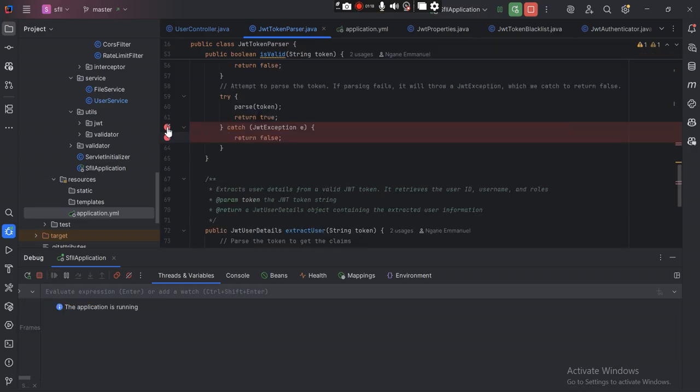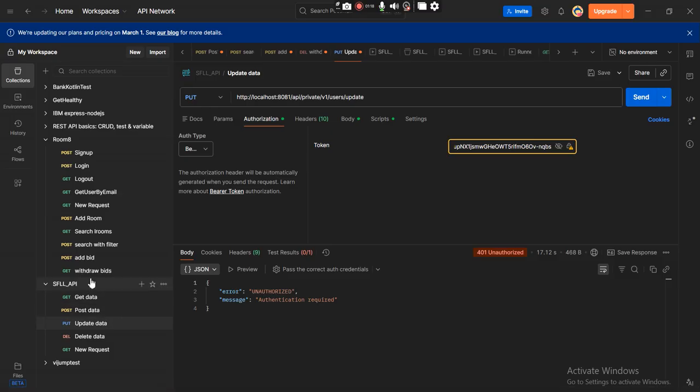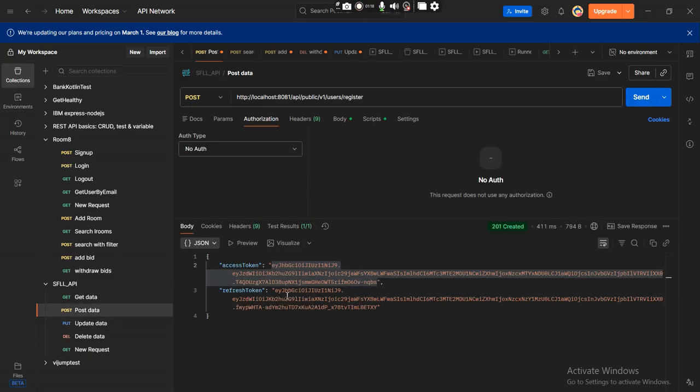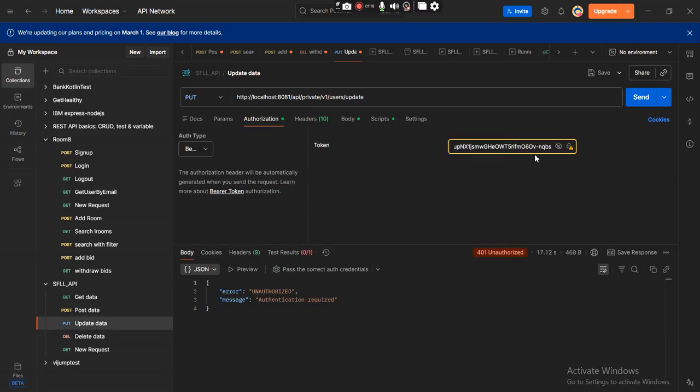So what we are going to do is attempt to sign up again. Oh, actually we could use the refresh token. Okay, just to avoid signing up again, the refresh token is still valid, so we can use that for now. You don't have to use this twice. I'm just using it for this purpose.